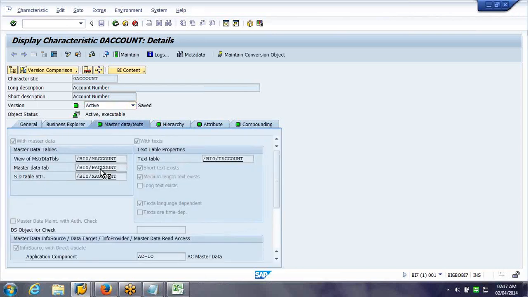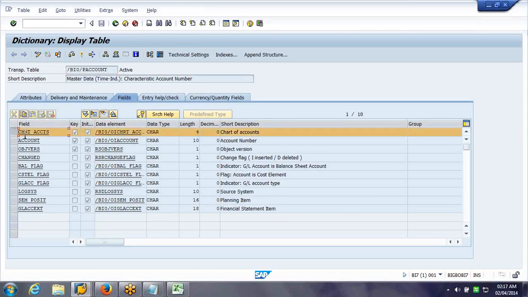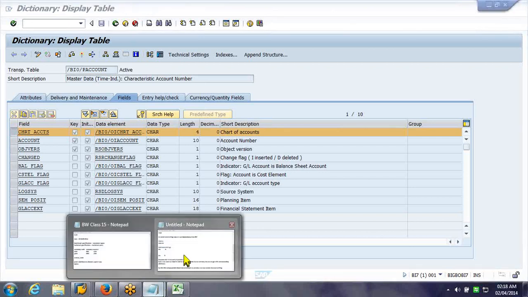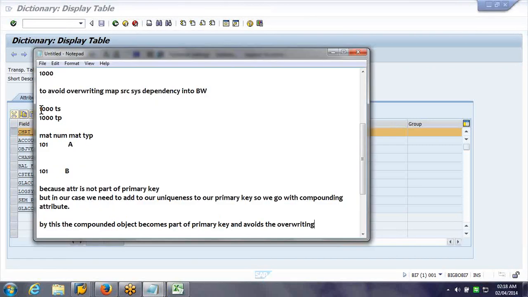But go to the table: none of the attributes are part of the primary key, except the chart of accounts that has been added to the primary key. So you have defined uniqueness to your primary key. Now if the values come like this, will it be retained or again get overwritten?